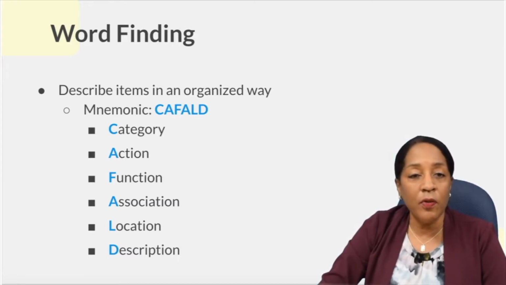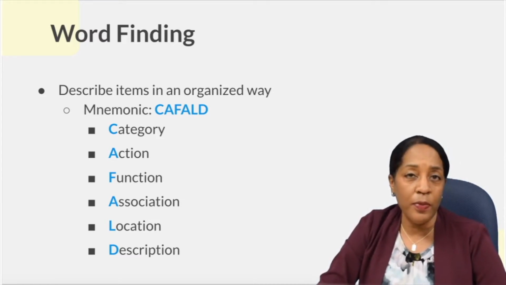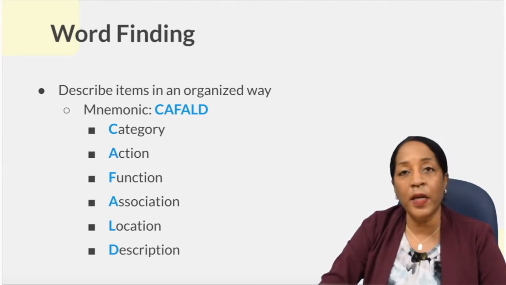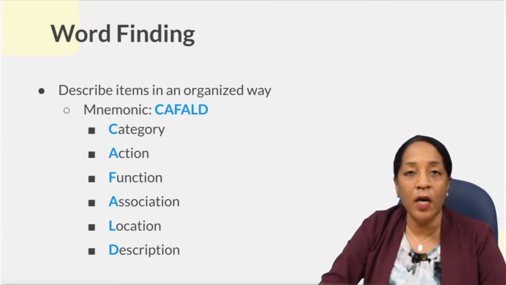An example would be describing items in an organized way. So they might not think of a word, but they can describe the word that they're thinking of by using an organized approach. In my case, I use a mnemonic, CAFALD, pronounced CAFOLD, that patients remember, and it stands for category, action, function, association, location, and description.